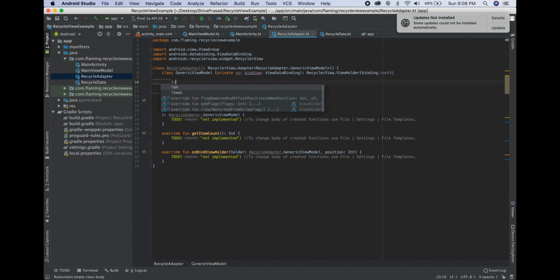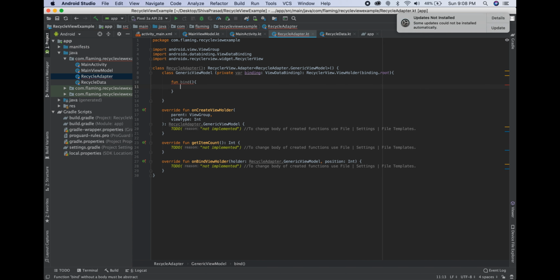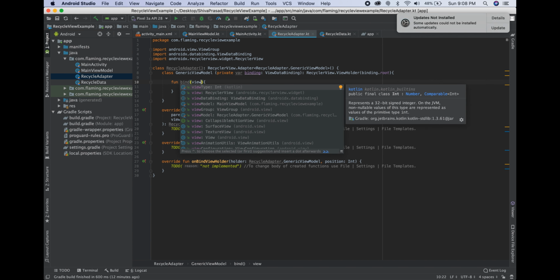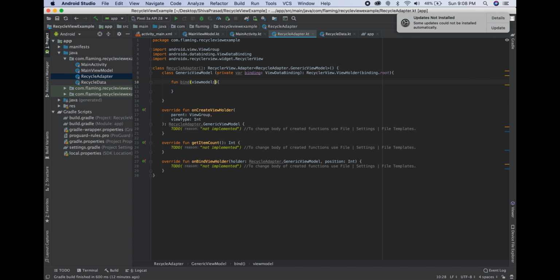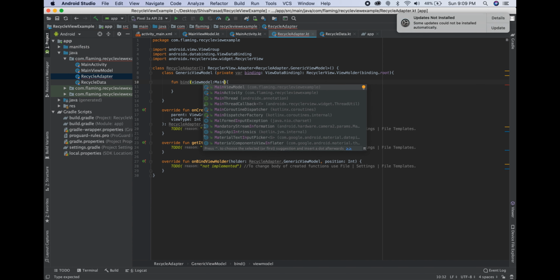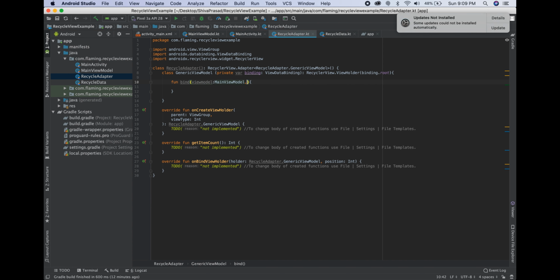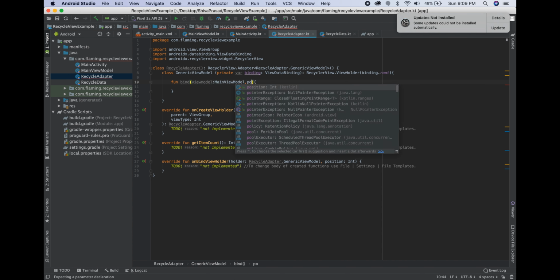Okay, I'm going to create one function here called bind. In this I'm providing a constructor of our view model class, and position.